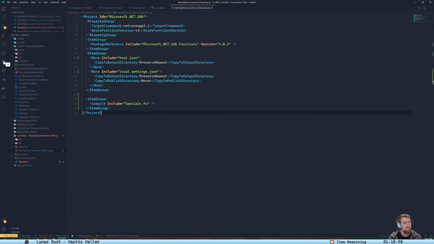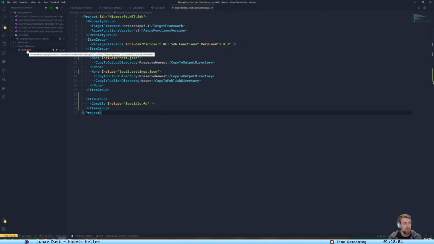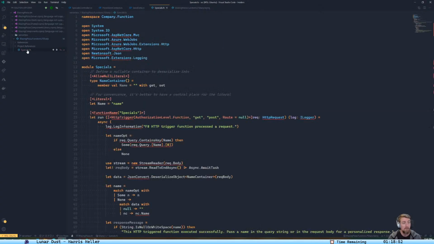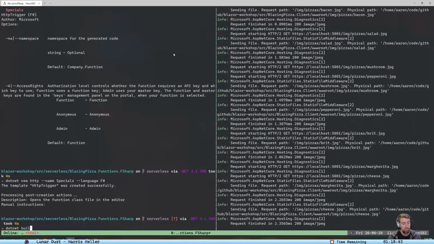Easiest way to test this, if I come to Ionide. Cool, so Ionide now detects that file is there. Apparently there's 21 problems with it. Fantastic. Eek. All right, let's go .NET build.